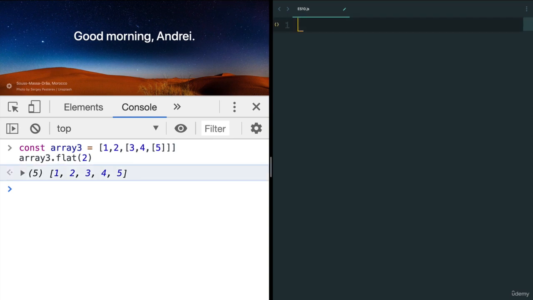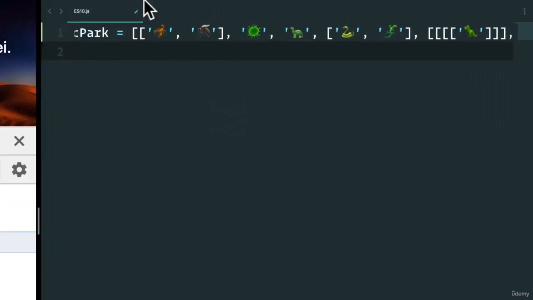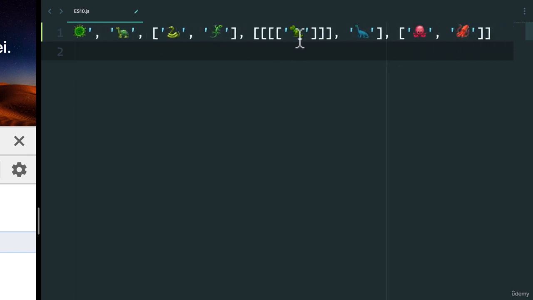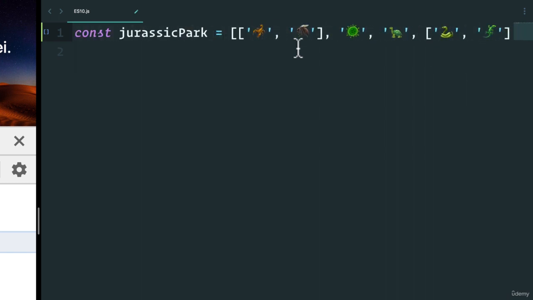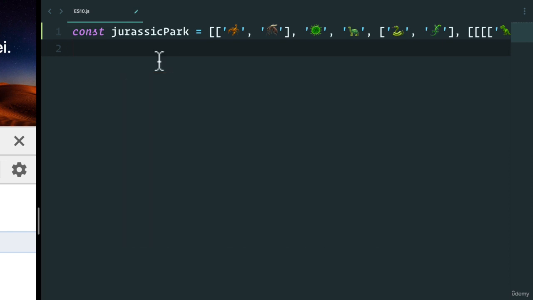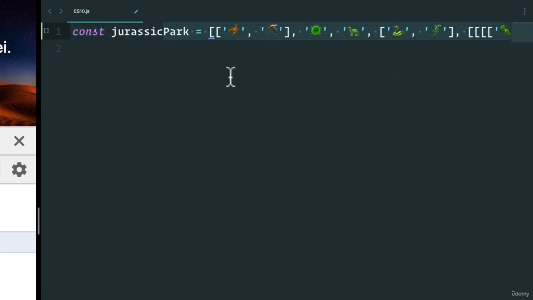Get ready for this. Congratulations. You just became the owner of Jurassic Park. You have a park with all these ancient creatures. And the T-Rex over here is extremely dangerous. That's why it's in its own contained area of the park with a lot of barricades around, because we don't want the T-Rex going wild. But here's the problem. You're a bad guy at Jurassic Park. If I asked you, hey, how can you completely flatten this array? How would you go about doing it? Pause the video, think about it.